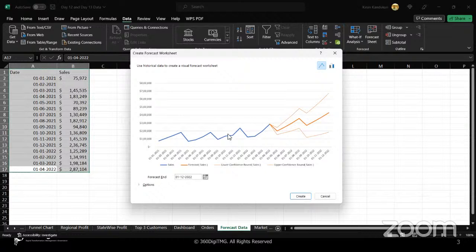The blue line is the actual data, and the orange line is the forecast, the estimated values being presented to us. Apart from this, you will see two other lines, one above and one below the estimated value. This is called the precision range.